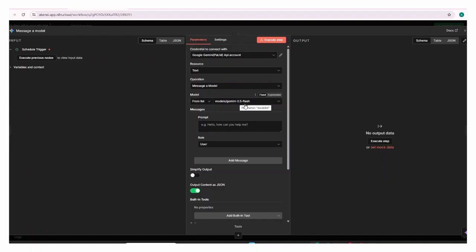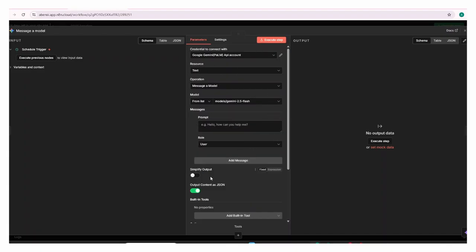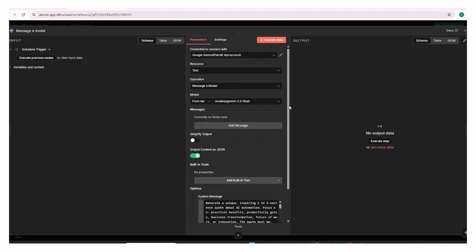If I'm using the more expensive one, then I'll need to pay, because the one I'm using right now is free. So I can't go for models like 2.5 Pro and all that. But because it's free, that's why I'm eligible for 2.5 Flash. And then I guess that is actually all. For the user input, since it's not user input, it can be deleted.